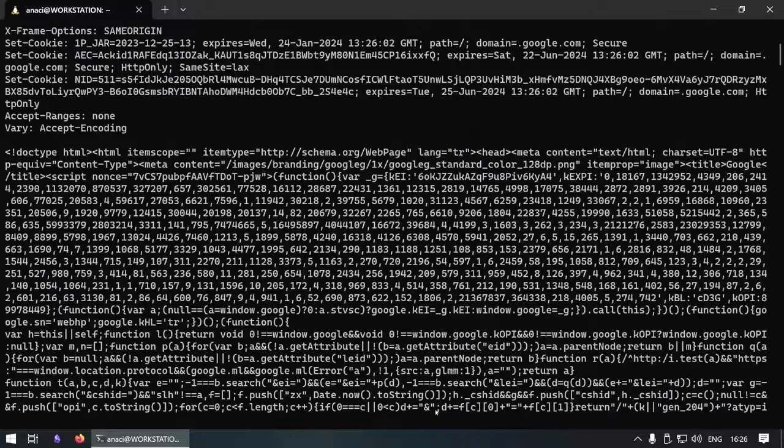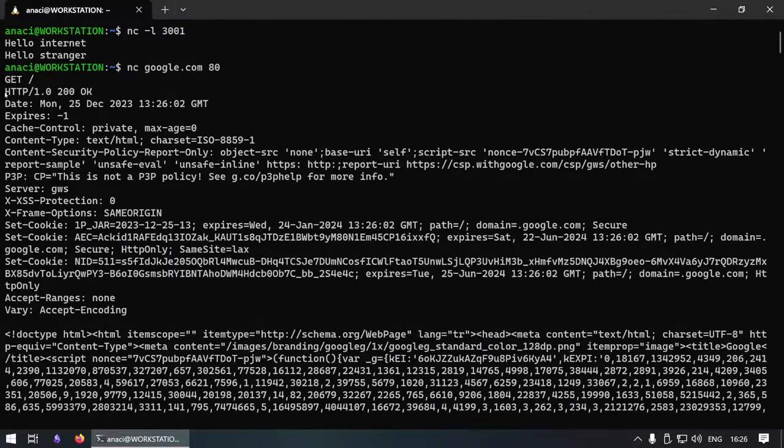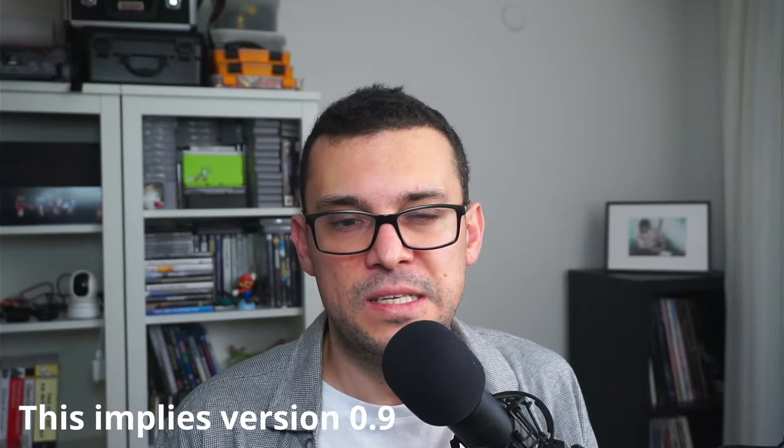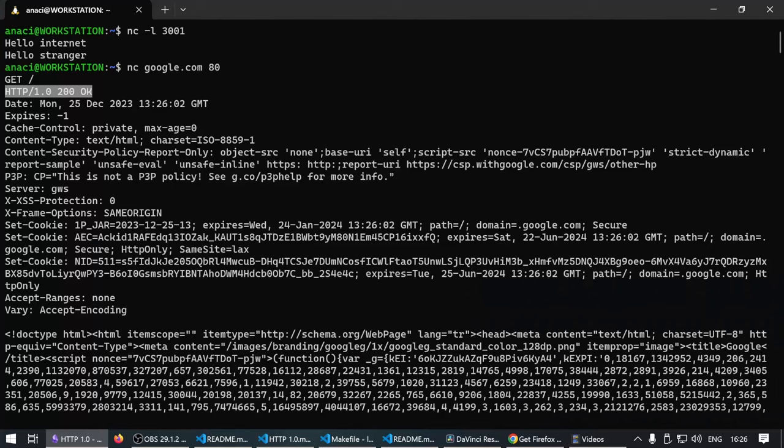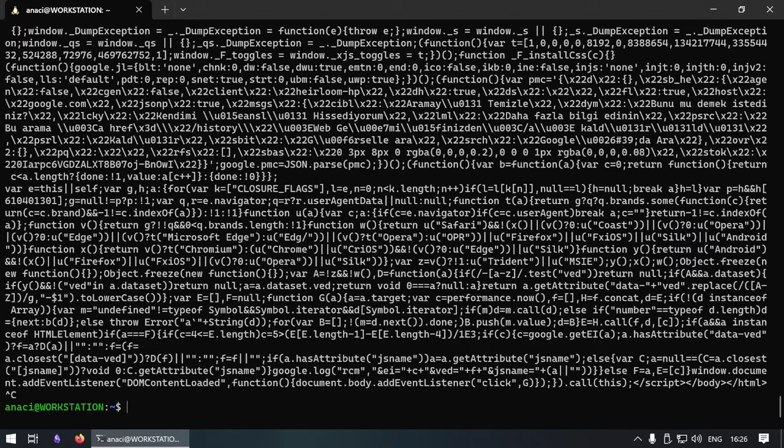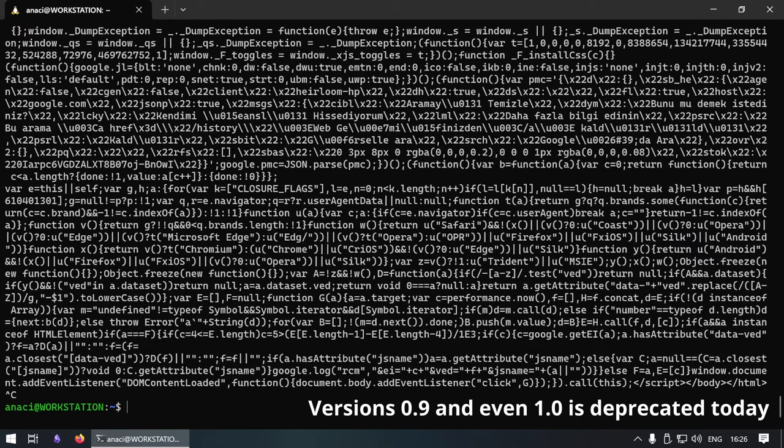Note that it says this is an HTTP 1.0 response, even though we requested this by providing no version at all. This is not a valid response because it should only include hypertext in that case. To be technically correct, let's now repeat the same request using HTTP 1.0. The older protocol is not supported by this server anyways.